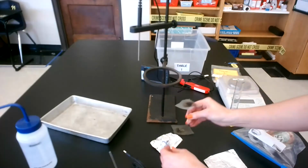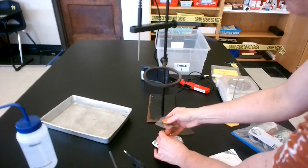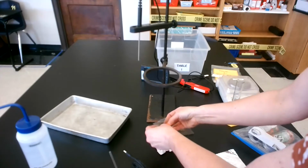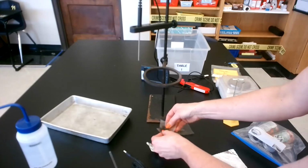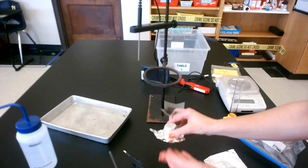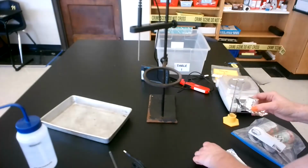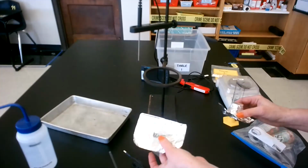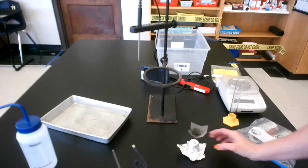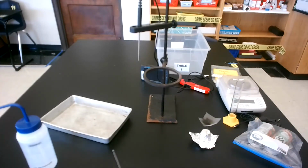I'm going to put that paper clip into the cork, and some of them have soft spots, so I just need to find a spot and then push it in just a little bit. Then I'm going to bend up so it makes a little bowl. That way nothing rolls off, nothing falls off. So this is my food holder, okay? And then when I switch to my second food, I will use these new materials and the cork to make my second food holder. What I need to do is, let me get to my electronic balance.